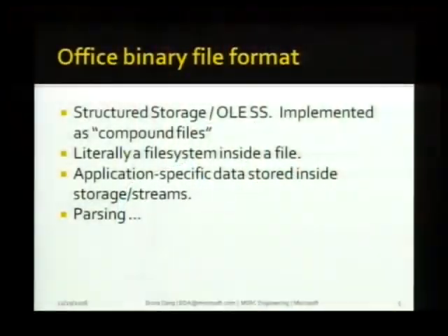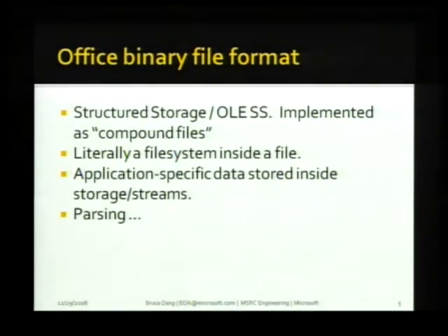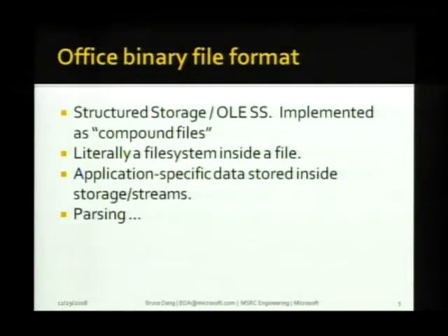The binary file format is the file format that Office 2003 and below produced. Office 2007 doesn't use that anymore. They use the XML file format because I guess it's in style nowadays. Anyways, the file format is called the structured storage file format, and it's implemented as compound files. All it is is a file system inside a file.